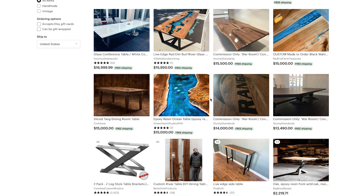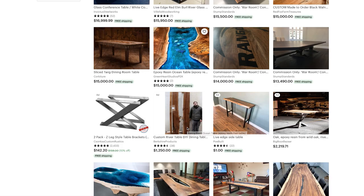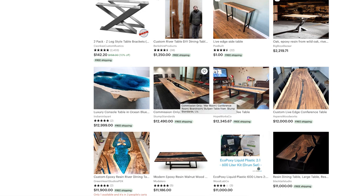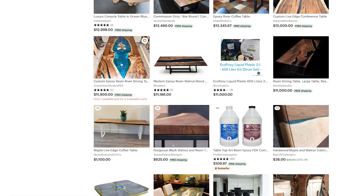Conference tables eight to ten feet — I do those all day for around five grand. You need to show clients they're getting the same quality because I'm not doing anything different from these Etsy sellers; they've just built a bigger name. Some of these are genuinely artistic — unique shapes that command $11,000 to $12,000. But a lot of them are things you or I can do in our shop or garage.